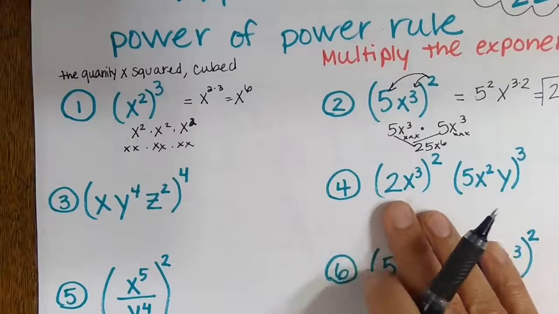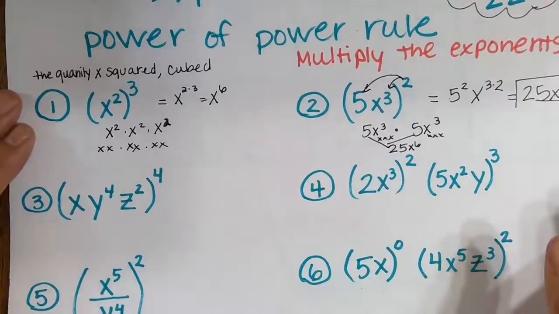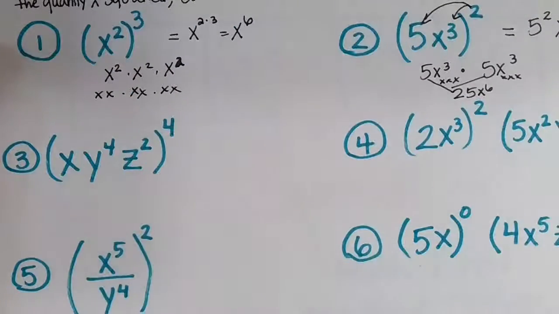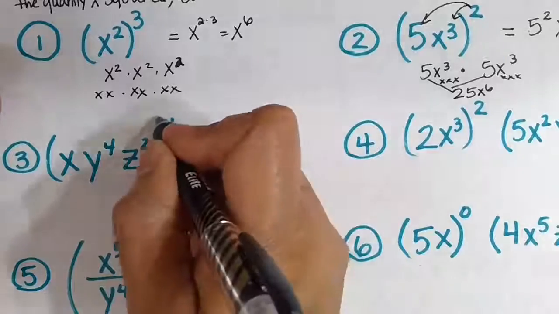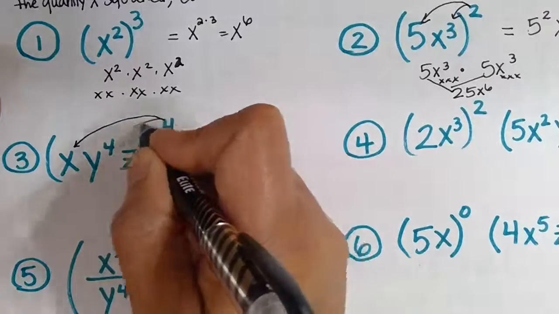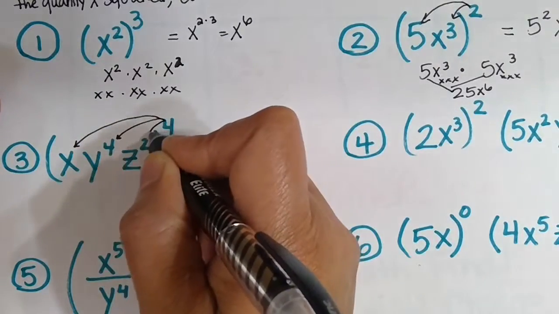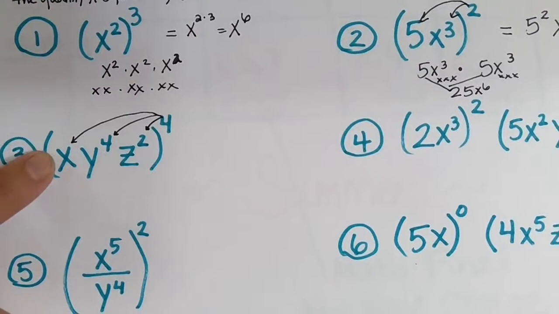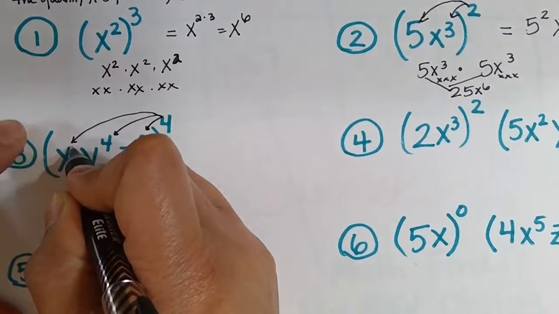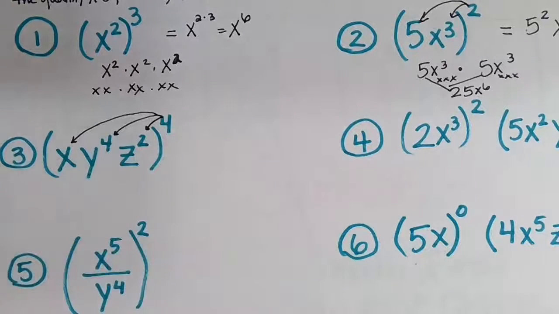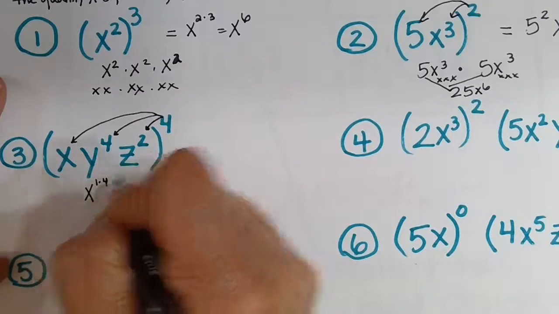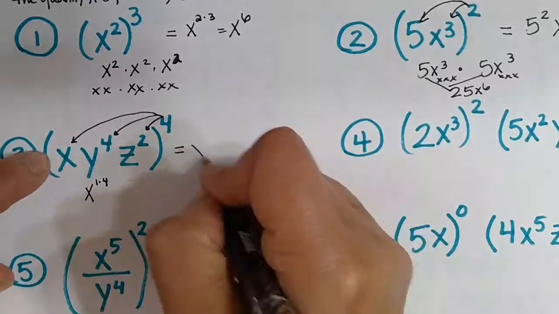So here we're going to raise everything to the 4th power. Make sure you guys can see that okay. Actually, you guys go ahead, work it out. Tell me what the answer is. Like I said, you're going to raise everything to that power. What number is actually here? Oh, it's an implied 1. If there is no power written, it's an implied 1. So this is x, 1 times 4. And most of you are just going to do this in your head and go, okay, that's x to the 4th.